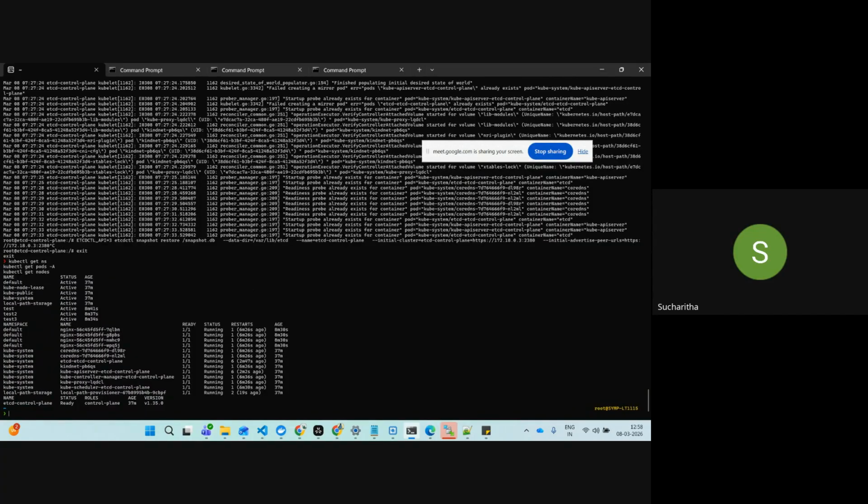Oh, now it's okay. Maybe it all depends on the Docker. It is working. Yeah. So just explore the namespace, whether it has 4 and 5. It should not have. Yeah, I see that there are no such namespaces.